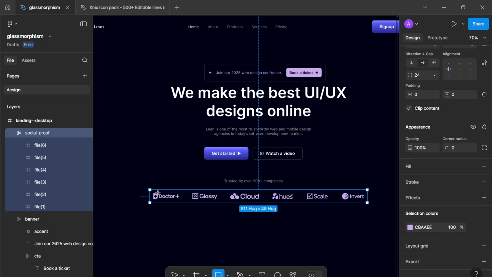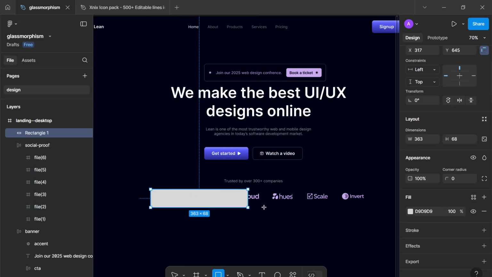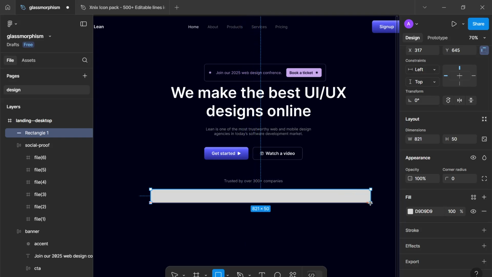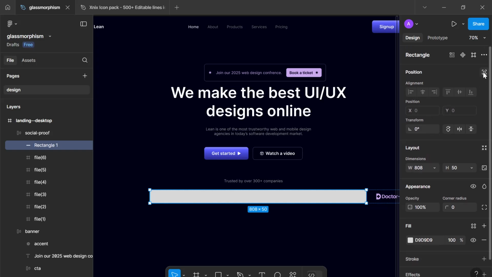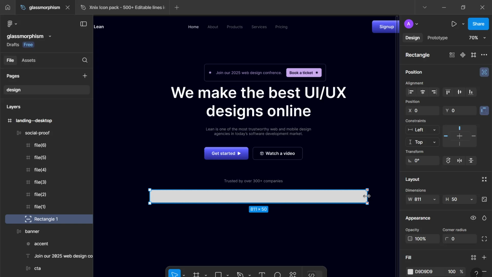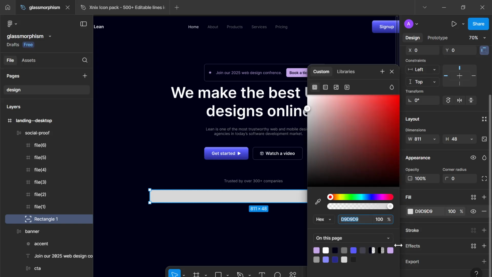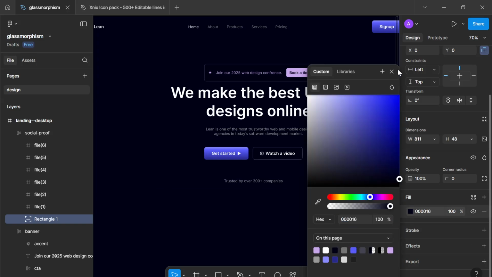So what I'm going to do finally is drag a rectangle here, and the rectangle would have an absolute position. I'm just going to make it cover everything. The reason I'm going to do that is for another gradient effect. What we can do is give this the color of the background. Very simple.